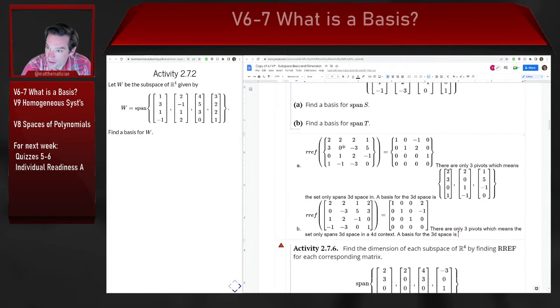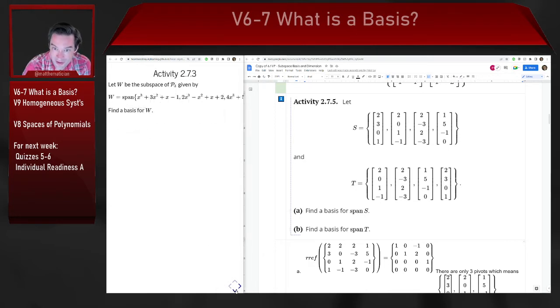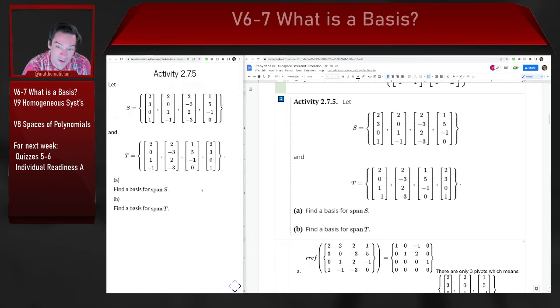So you found that when you took these 2 sets of vectors, and we did a different activity than I planned on because I didn't realize that I had solved 272 already as part of the thing. So we did 275 instead with these 2 different sets of vectors. And one thing that's interesting about them is that they're not actually that different from one another. Did you catch that these 2 sets of vectors have a lot in common with one another? What's the relationship? This is the same set of vectors, just ordered differently.